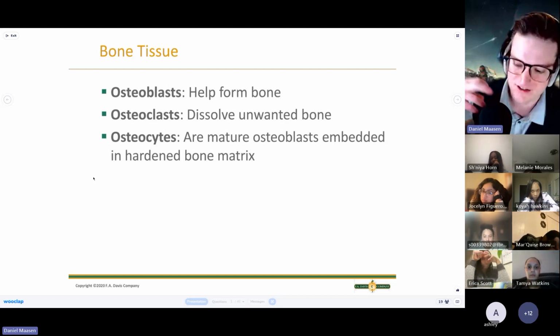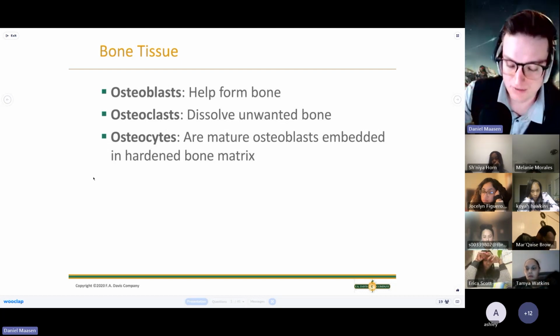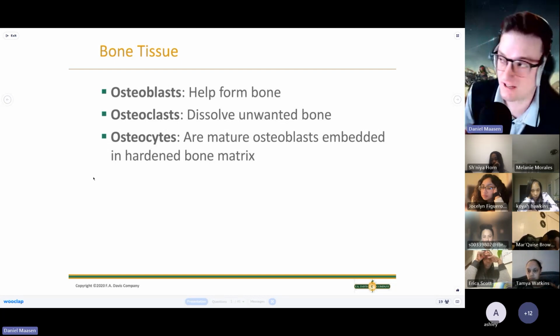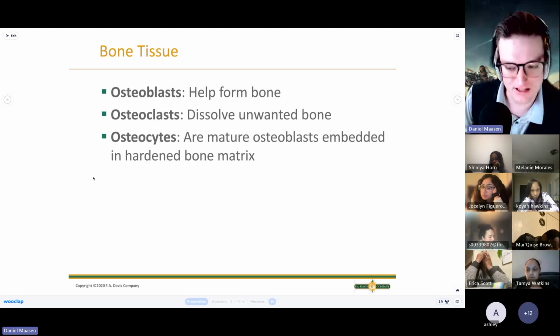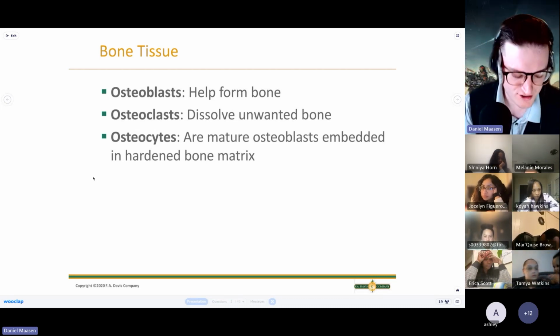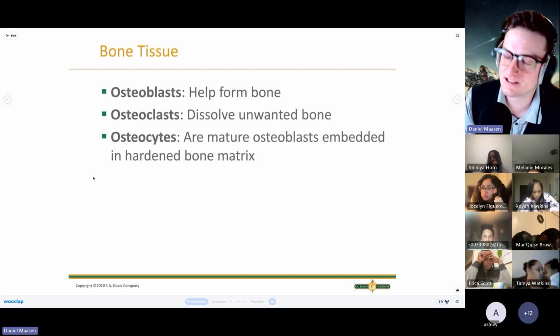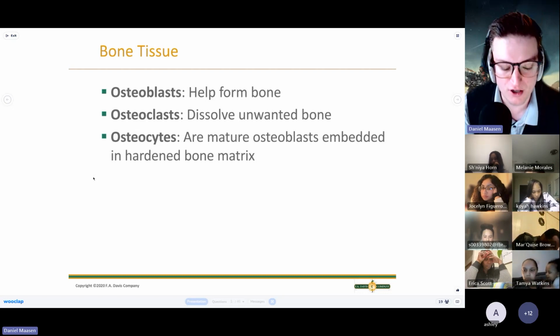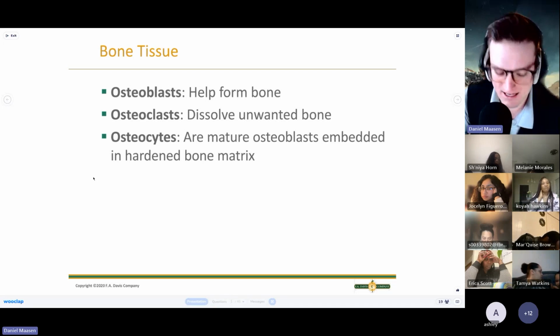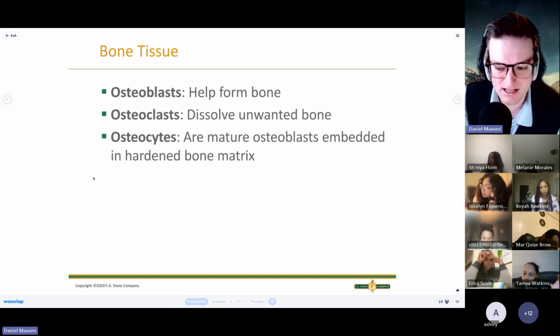Once an osteoblast or osteoclast grows up, so to speak, it matures fully, it becomes an osteocyte. And an osteocyte can do both things. An osteocyte can do everything that either one of the 2 other categories could do before. And so osteoblasts, how I remember this, osteoblasts are helping build bone. So blast starts with a B, right? Okay. So osteoblasts are more about bone building, B, right?